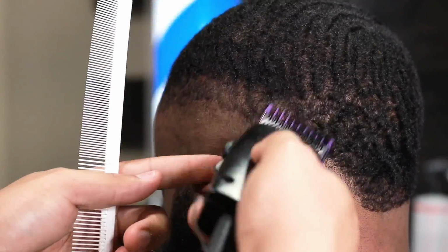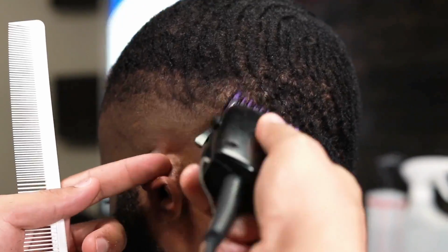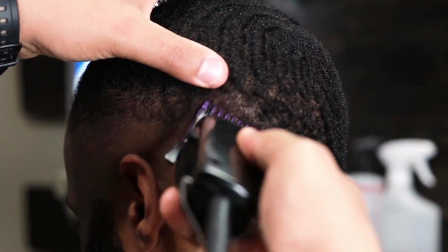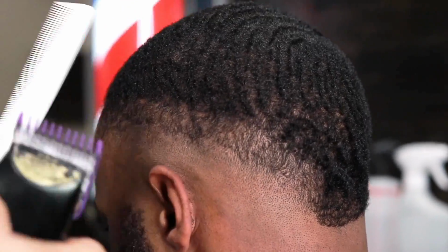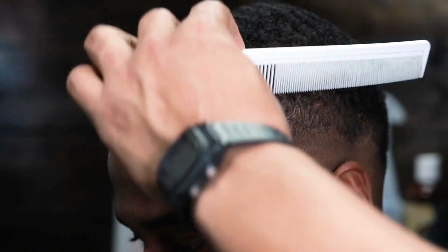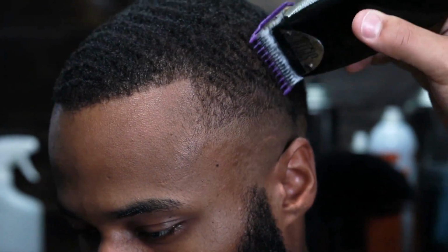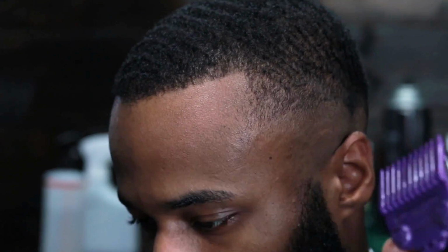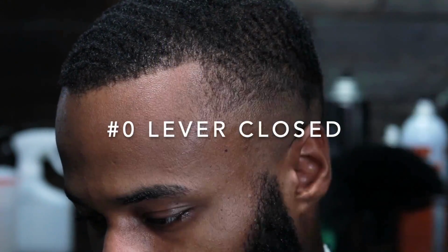I didn't show it, but I cut the top down with a 1.5. So yes, this 0 will blend into a 1.5. I promise you. And then here we're just smoothing out. And you notice how I'm not digging into the skin. I'm just keeping the clipper flush, going with the shape of his head. I'm just knocking down that bulk.